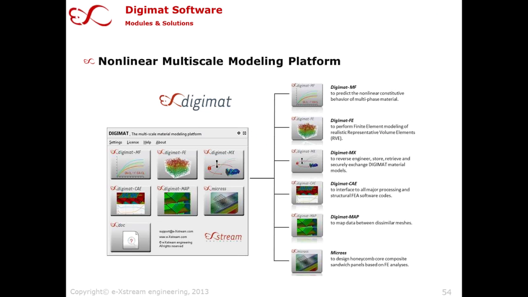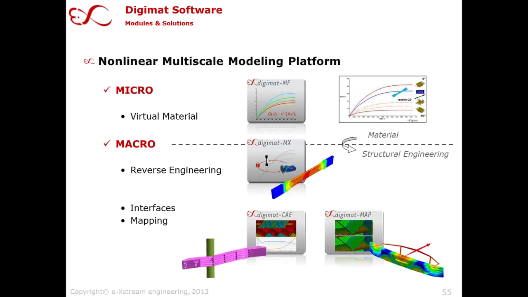So, modules and solution. Digimat always comes in a modular style, so it will be a combination of different modules that you will use in your individual Digimat solution. If we talk about short fiber reinforced plastics, we can simplify all that a little bit. So here is a comparison of what module you use on what level of our multiscale modeling approach. Digimat MF, as I told you, is the base technology, mean field homogenization. It's used for really setting up material models on the microscopic level.